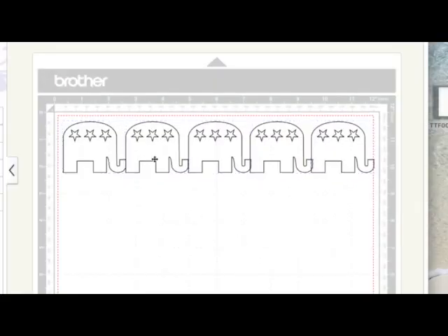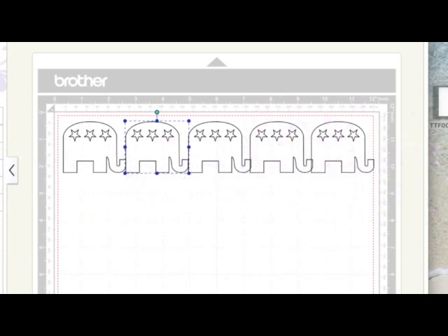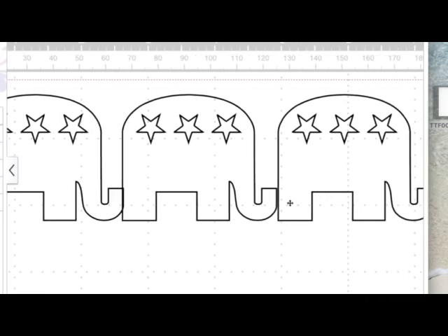And what I'm going to do now, I'm going to select this next one. I'm not going to move it in any other way other than to move it to the left slightly with the left arrow on my keyboard. So the four directional arrows that you normally have on your keyboard, I'm just going to use the left arrow to scoot it over so that I get this line here overlapping this trunk. And you can generally see when they start to overlap. And I'm just going to go along and do the same.